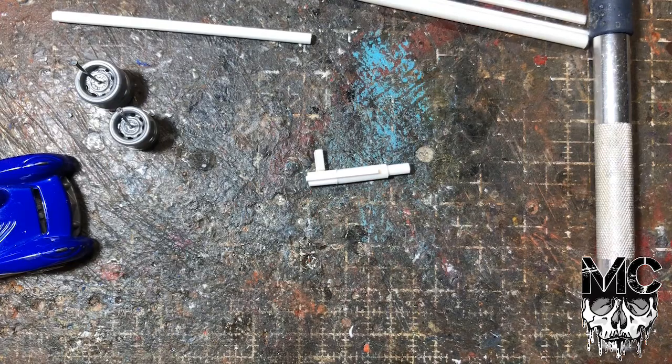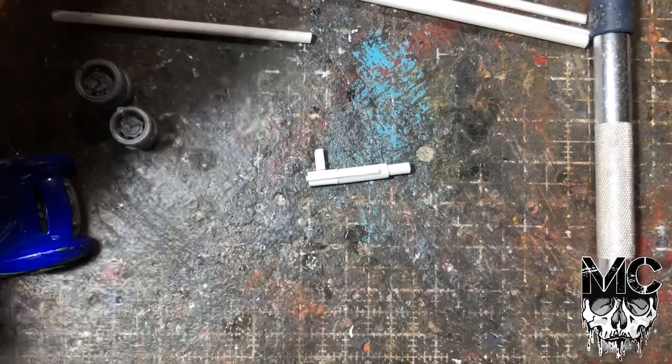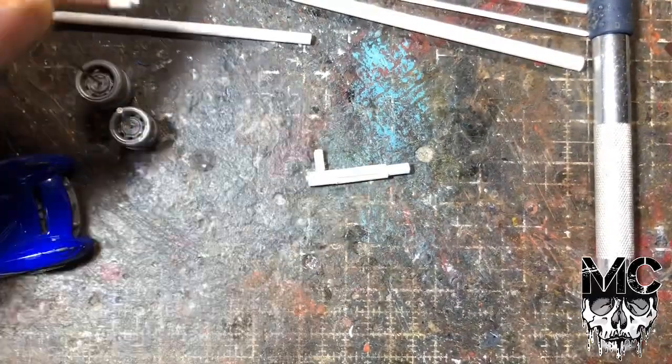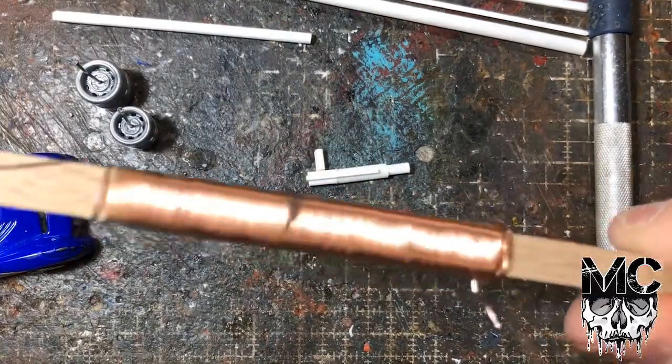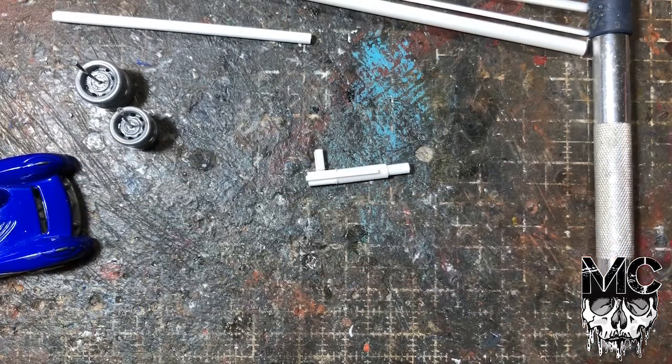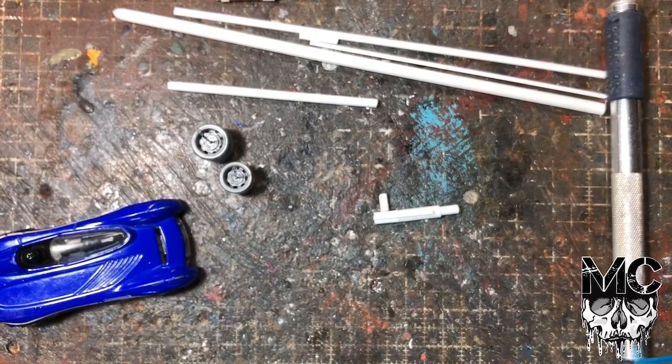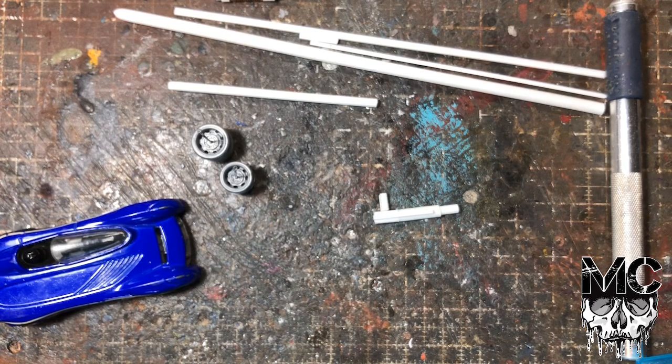I'd probably add like a wire coming off of it, using my copper wire, which I'm running really low on. I've only got enough really to make this shock and a little bit of spare. I'm just being frugal with it because I can't remember for the life of me where I got it from. Styrene wise though, absolutely acres of it. So that's no biggie. Excuse the rustling for a second. Just trying to find a certain piece.